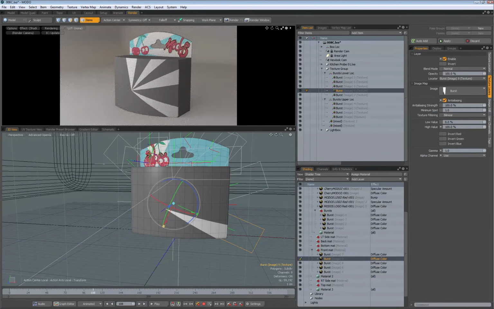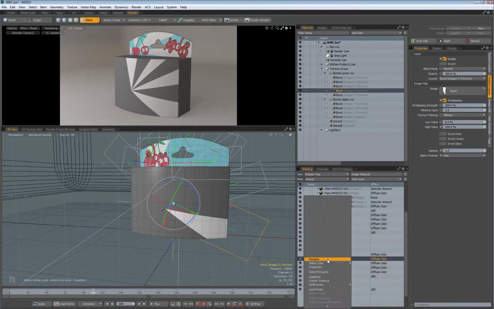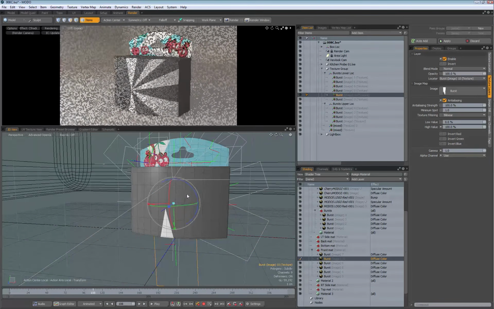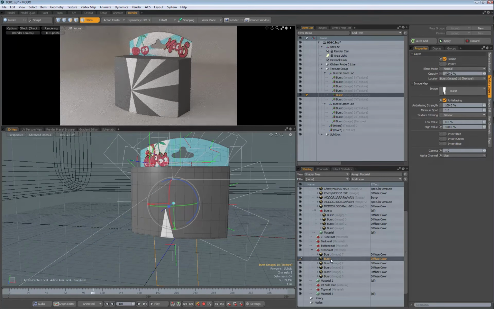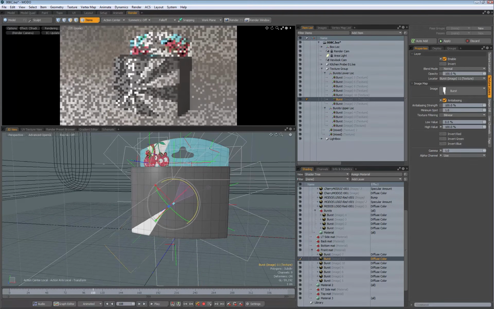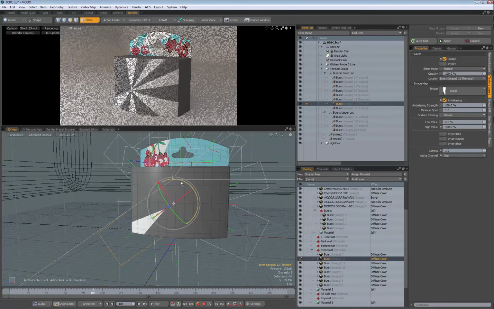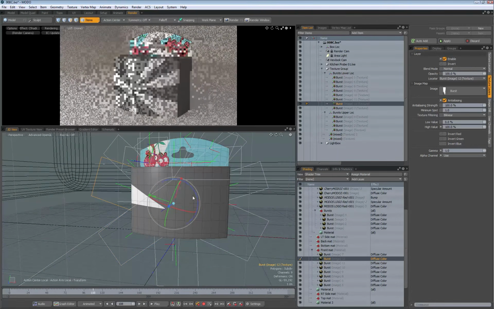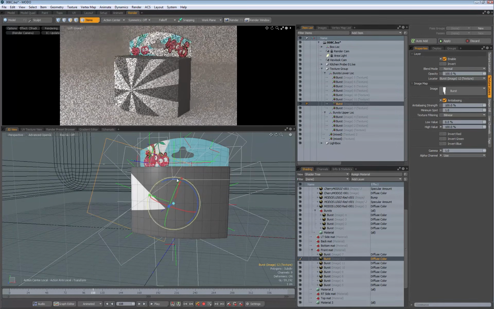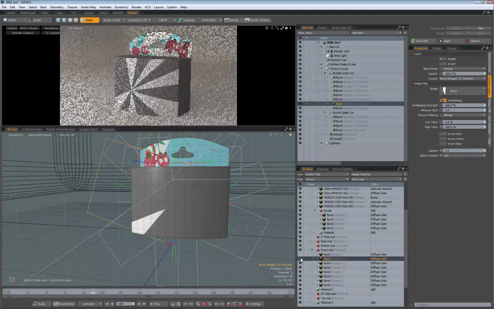And we'll scale this one on the X to break up the uniformity of the burst a little bit. Okay, we'll duplicate that one. Rotate this down here. That looks good. And we'll duplicate that one again. And we'll just keep on going around. Duplicate one, maybe two more times. Looks like one. Okay. So we'll scale this one as well to make it a little fatter on the local X. Actually, we have another one that we have hidden.